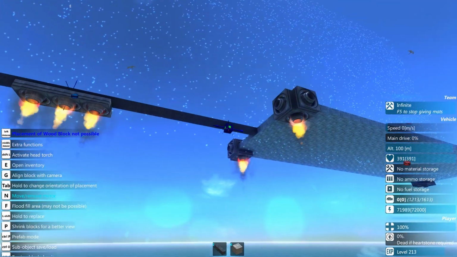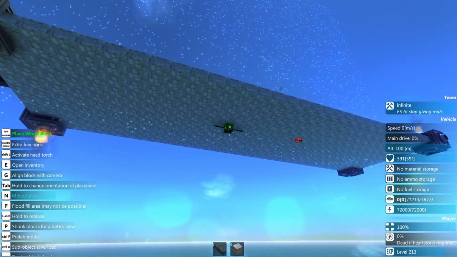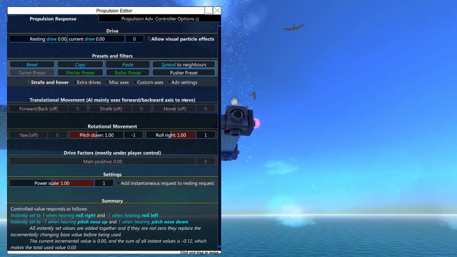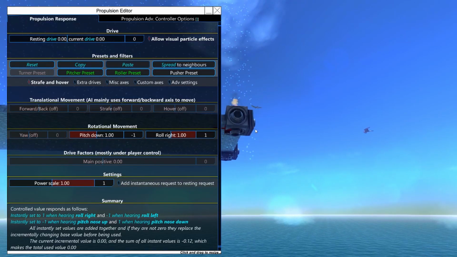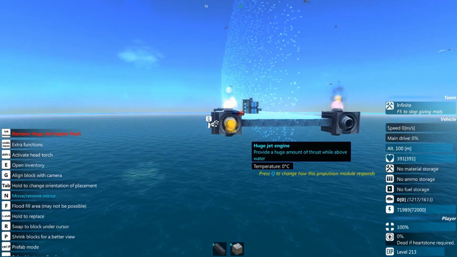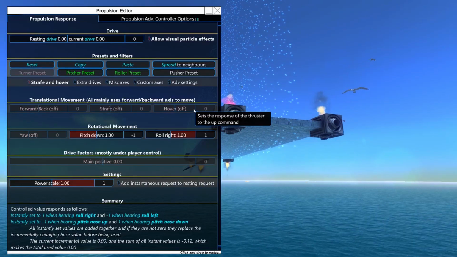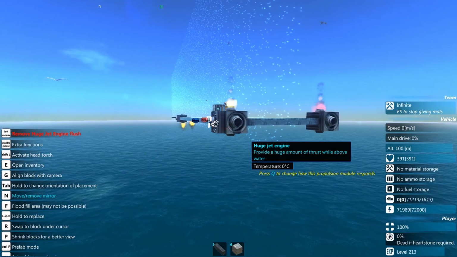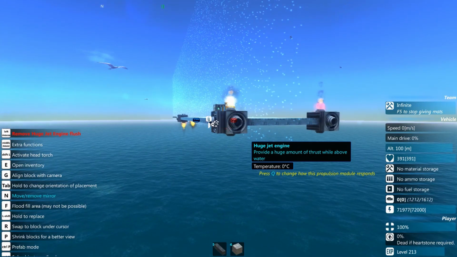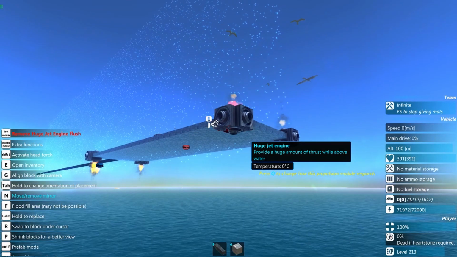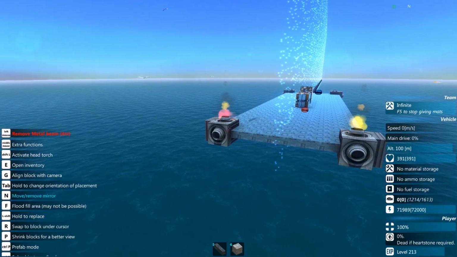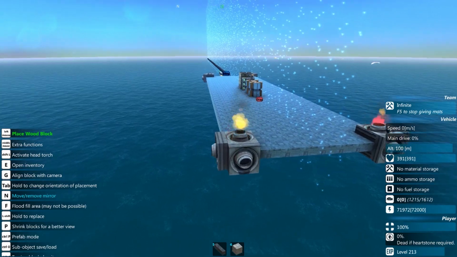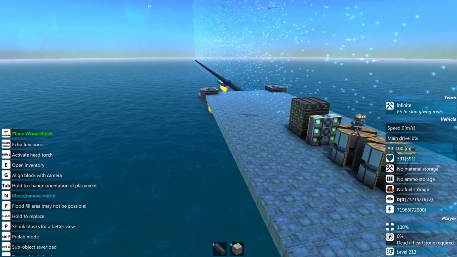If I was to go back here and re-add the up-down thrust on these jet engines down here, you can see what it's going to do. It's going to try and turn those on at full throttle because I had those at 100%, and it's going to essentially pitch the nose down because it's trying to exert lift from back here. So by turning those off, I've effectively increased the amount of control authority available elsewhere in the vehicle for pitch.